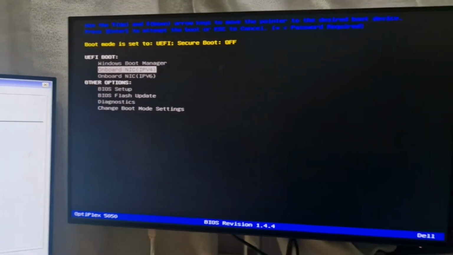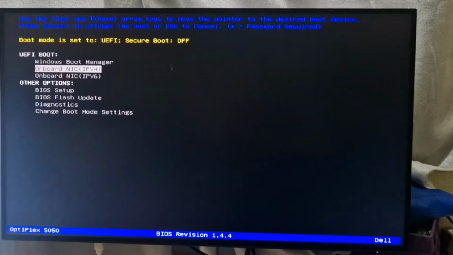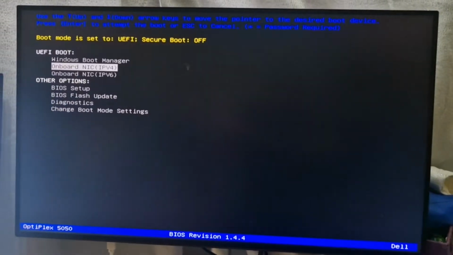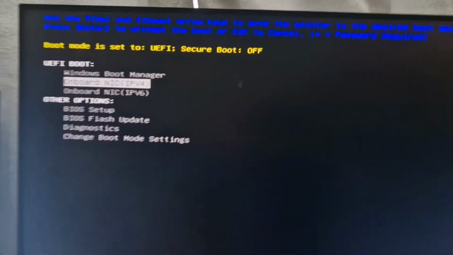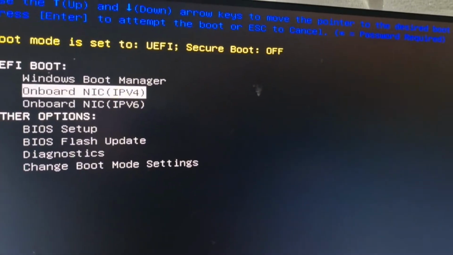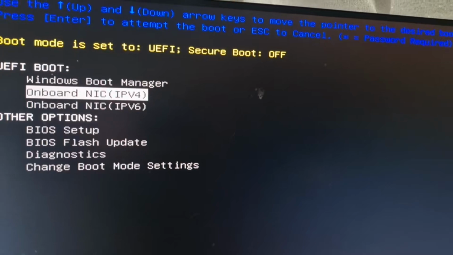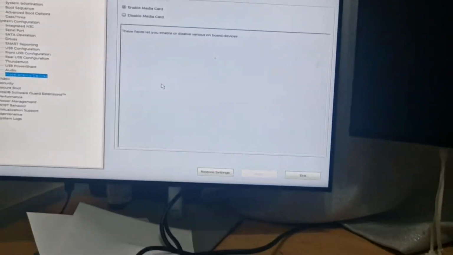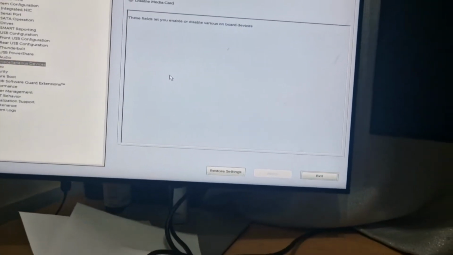When we boot the system, we go into the boot menu by pressing the F12 key, and we select boot from network, IP version 4. We selected that, and now it's booting up. While this is booting, let's change the USB cable and process the next system, and I'm going to keep pressing the F12 key.